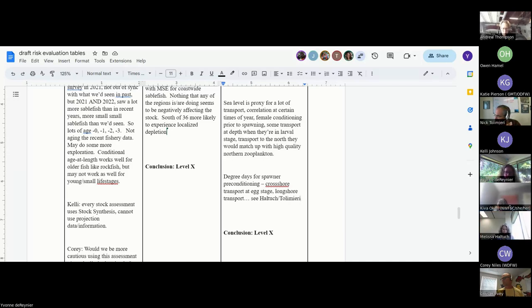Yeah, I'm in the process of getting the GLORYS data organized, and then I would certainly plan to redo the analysis for petrale and sablefish to see if I can match up the results and get a good indicator going forward. I do have to run to another meeting, so I'm going to bounce out, and I think Melissa can probably answer any of those questions. Thanks for participating, Nick.